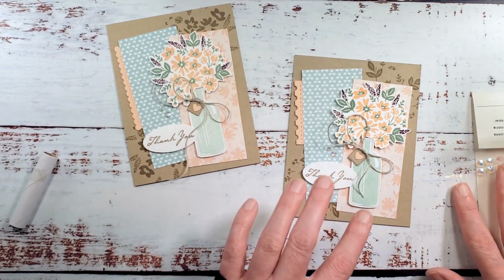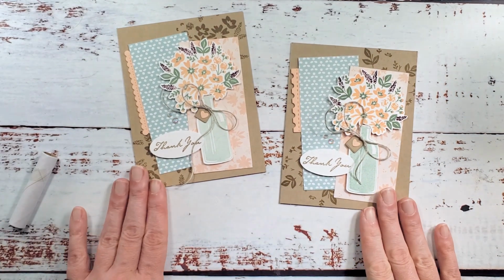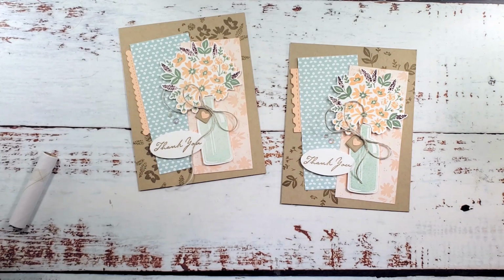All right, so I've got leaves instead of flowers over here and a little bit different edge, but overall, same card. What do you guys think?